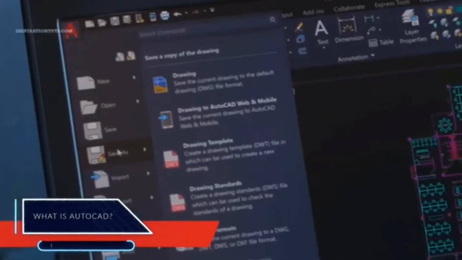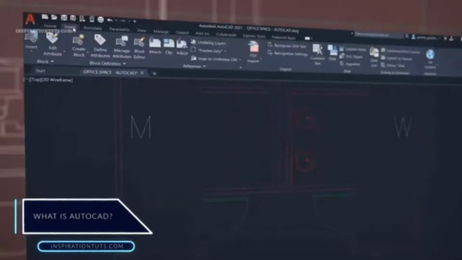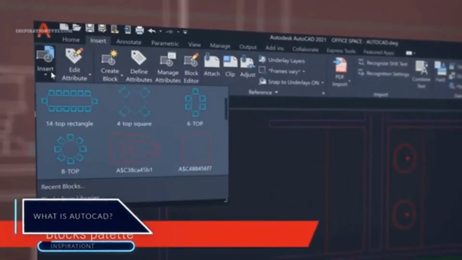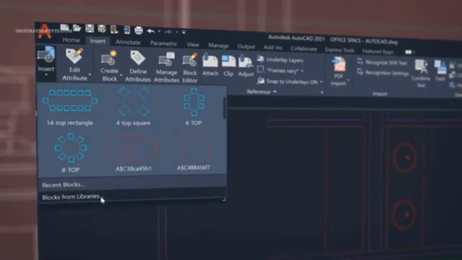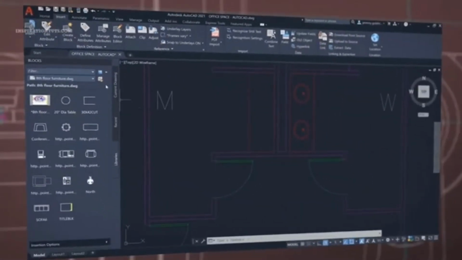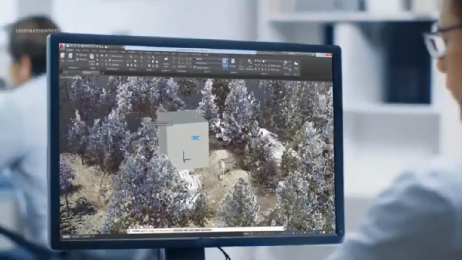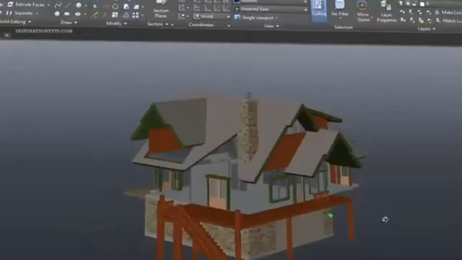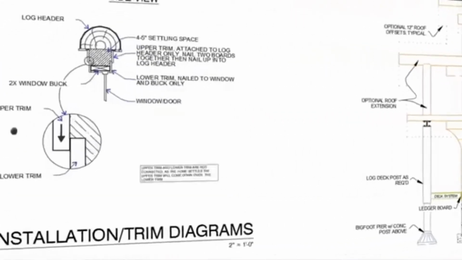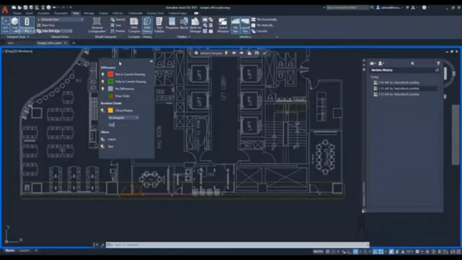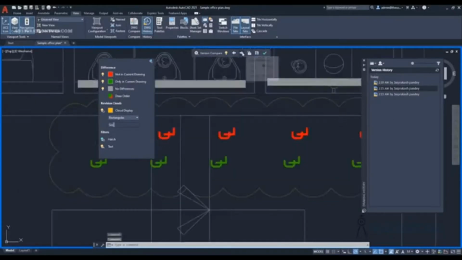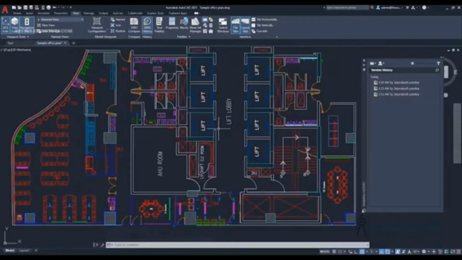What is AutoCAD? Created in December 1982, AutoCAD is a technical drawing software in 2D and also in 3D. In 1992, AutoCAD was developed for the Mac operating system, then for Windows in 1994. Its publisher Autodesk has made it a popular software in design and engineering offices around the world because of the huge tools and features it offers. AutoCAD is updated every year to offer users more features and better experiences with their software. Since 2004, Autodesk has launched a new version of its software every year.